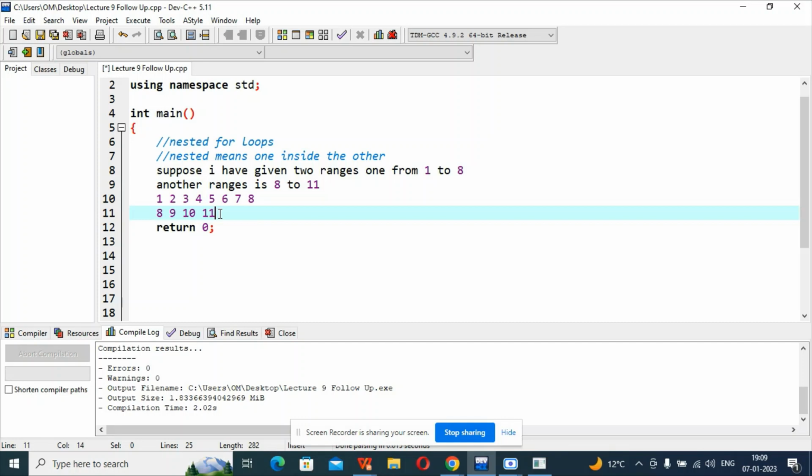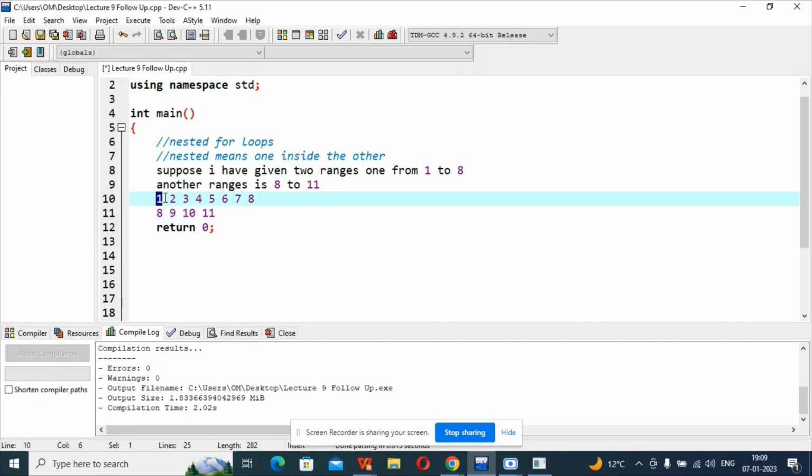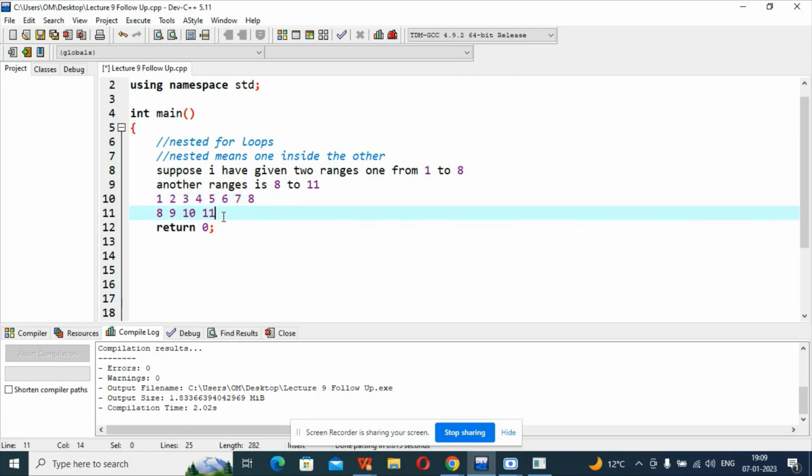See carefully. Listen to me carefully. For every element in loop 1 in range 1, you're checking every element of another loop. When such a pattern occurs, you have to use a nested for loop, right?